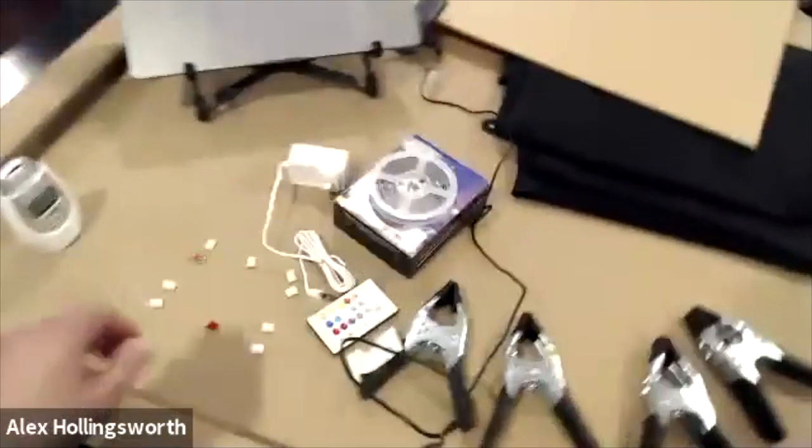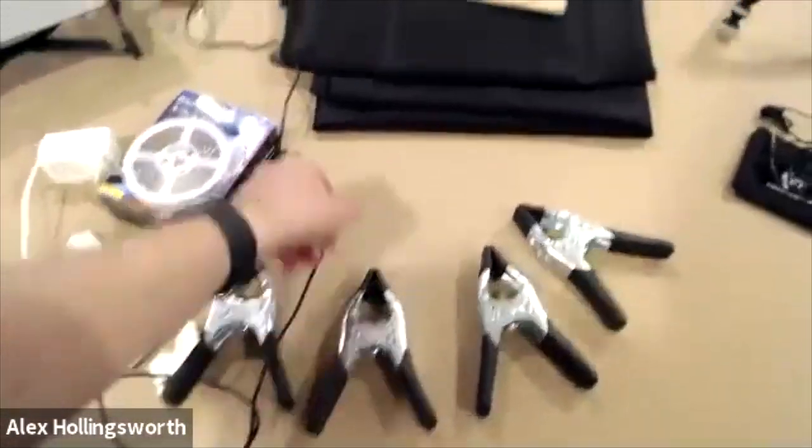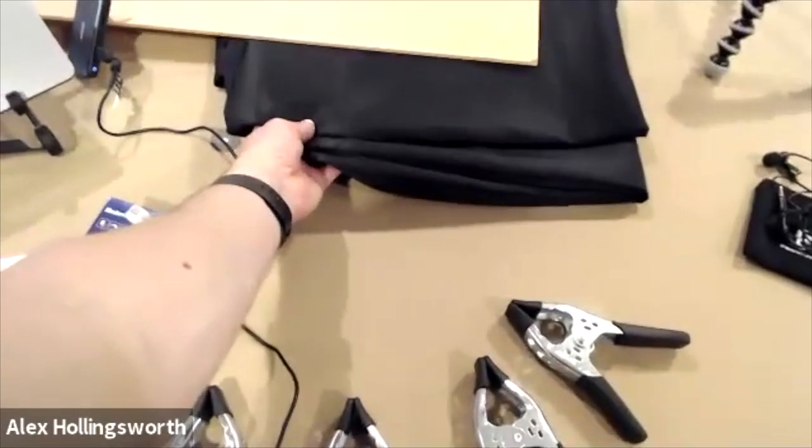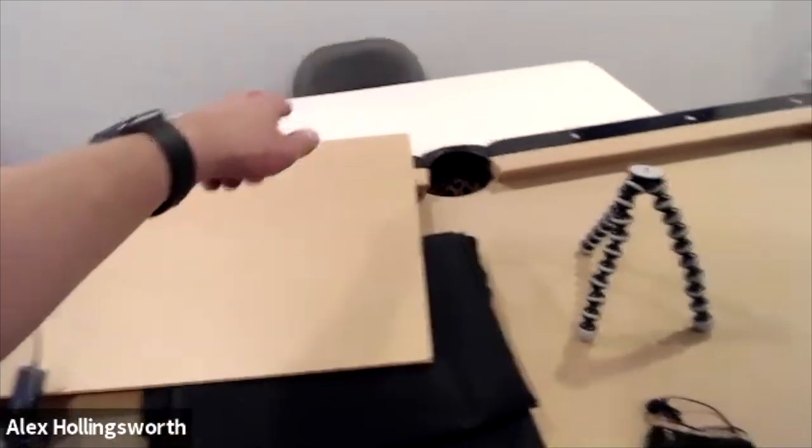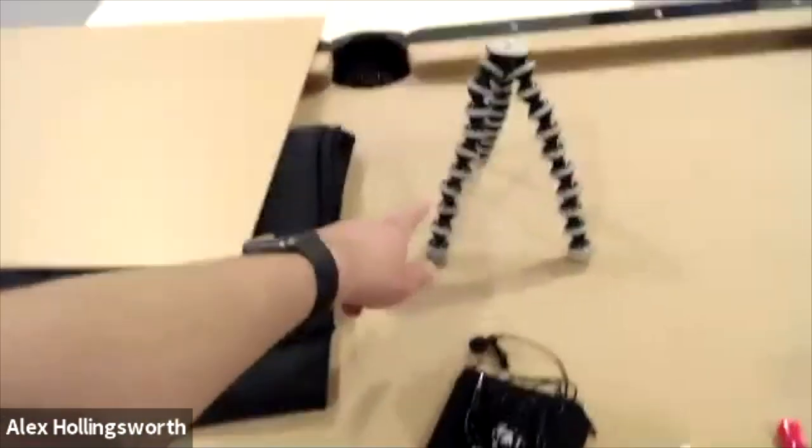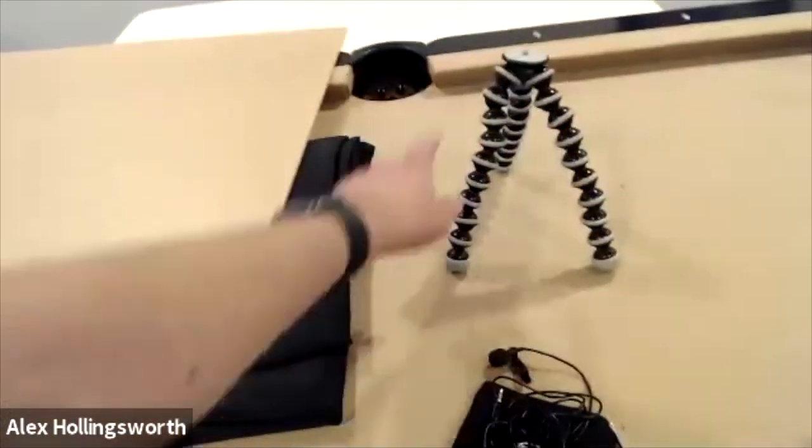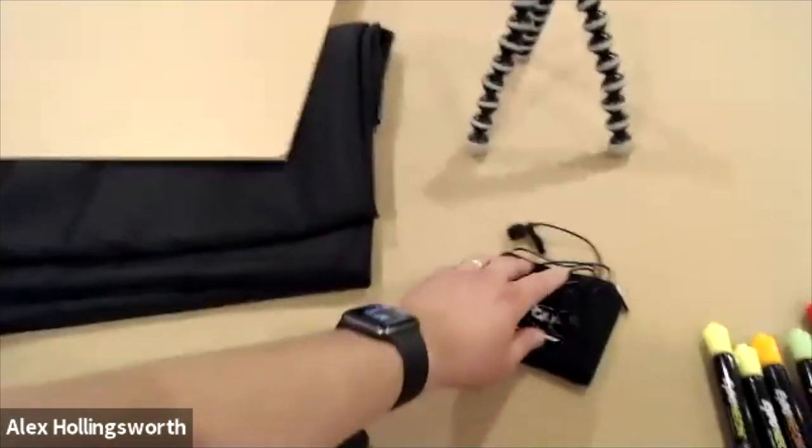All right, so I'm now in my area. I'm going to give you a little bit of an idea of everything that we have here. We've got an LED light strip, a couple clips, black background, piece of plexiglass, table for everything to sit on. This is what I'm actually holding the webcam on right now. I'm going to put the webcam on here, and a microphone.